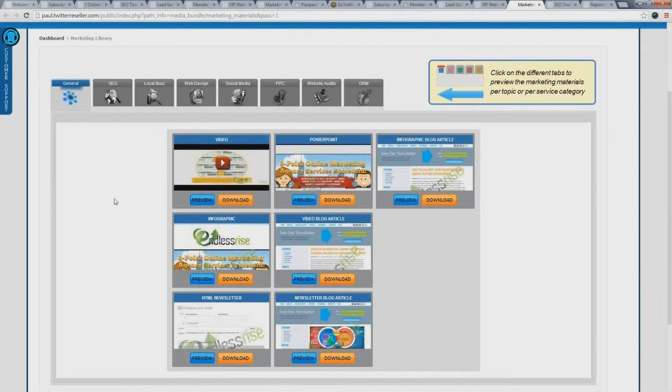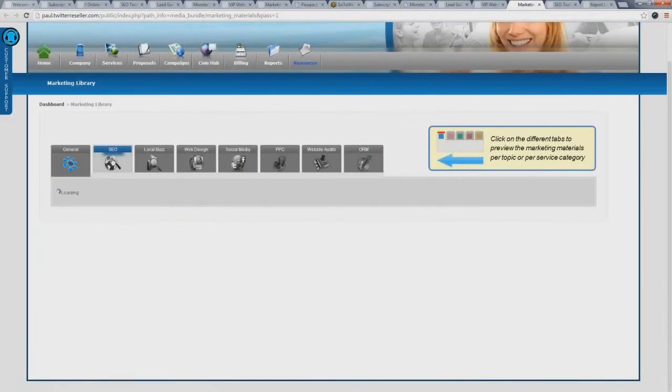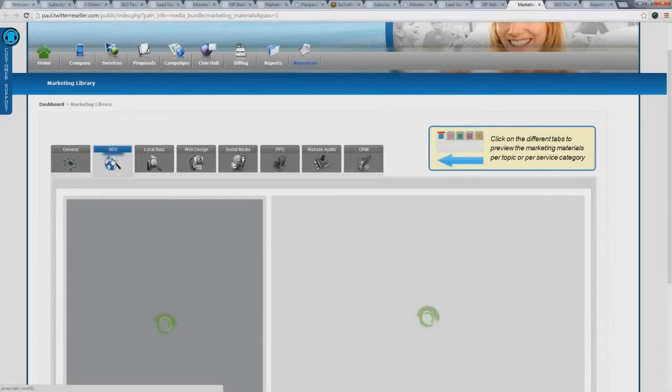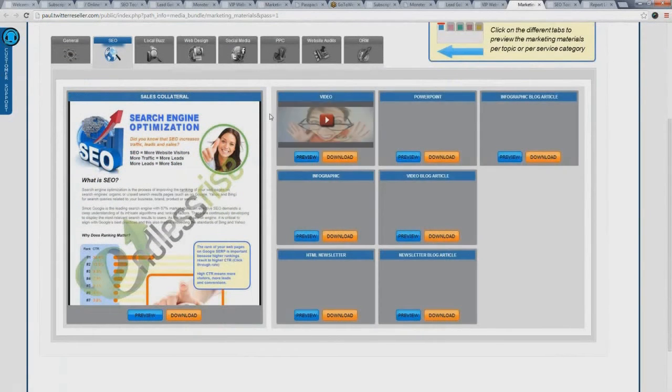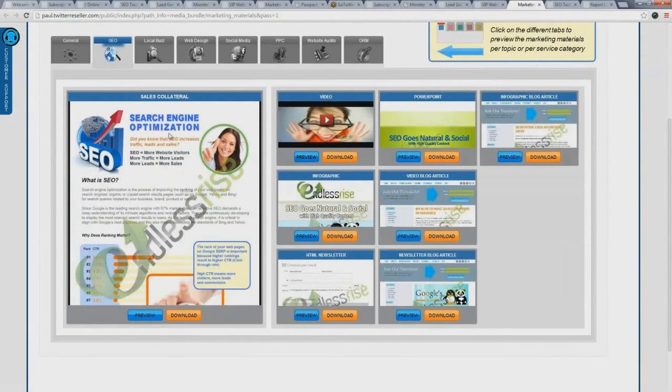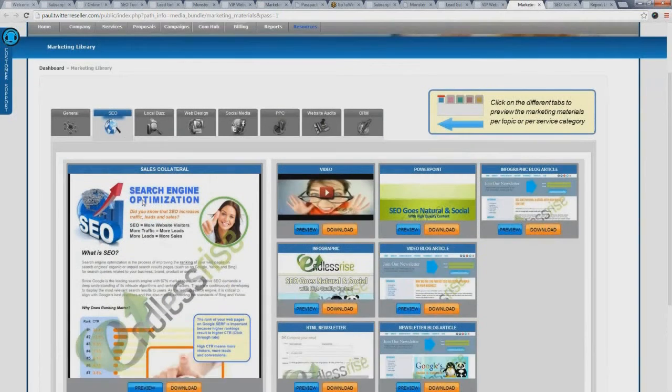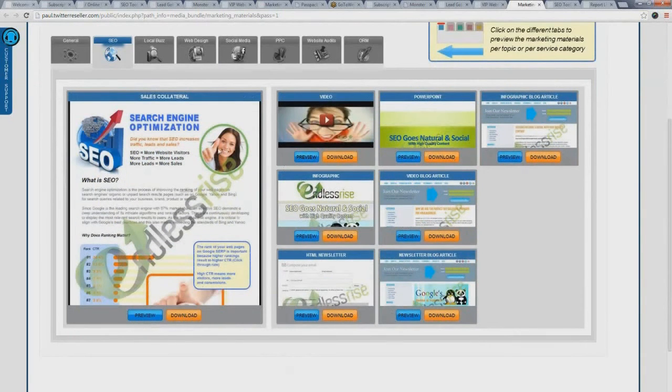And then there's some add-ons in the Pro membership arena. We put together a really cool library. So as part of the Pro membership, if you've ever bought the media bundle in the past or the reseller content subscription, you would already have access to the marketing materials library as part of the Pro membership. What we did to make it easier for you on the marketing materials in the library is we put it into an easy to scroll through interface.